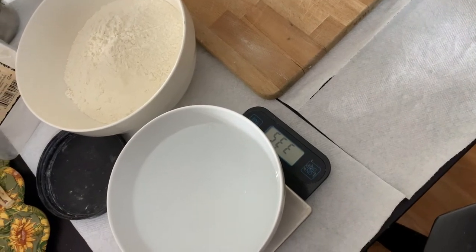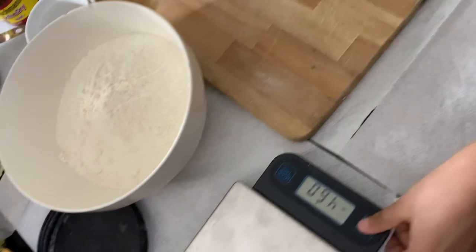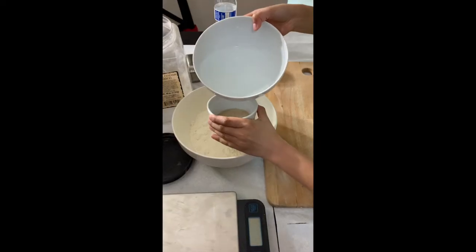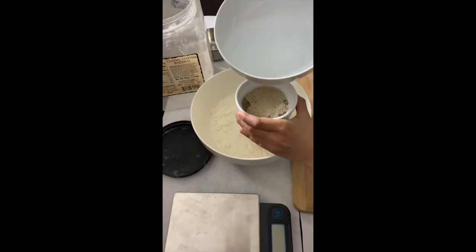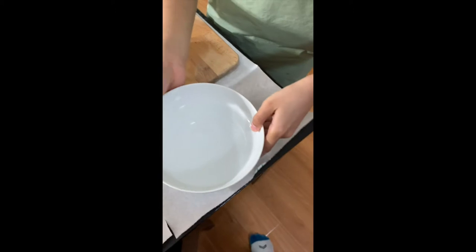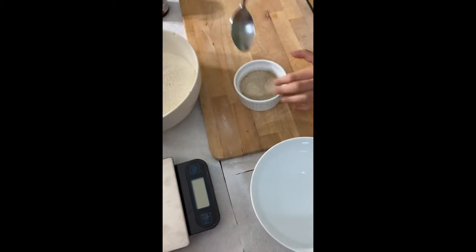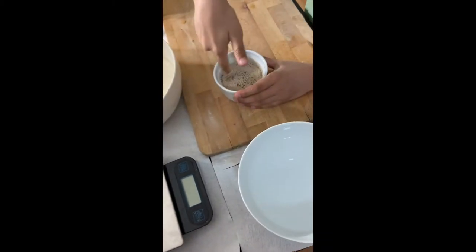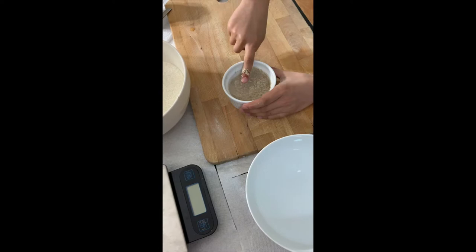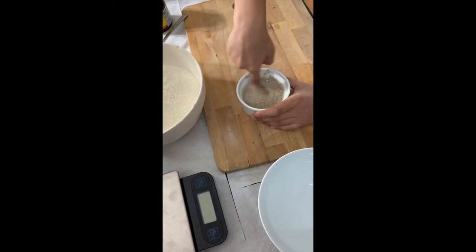That's a little extra because you have to heat this and make it warm so it activates the yeast. Explain after. So you have to warm up the water, put a little bit of it into your yeast and just mix up your yeast. And then you let your yeast sit.